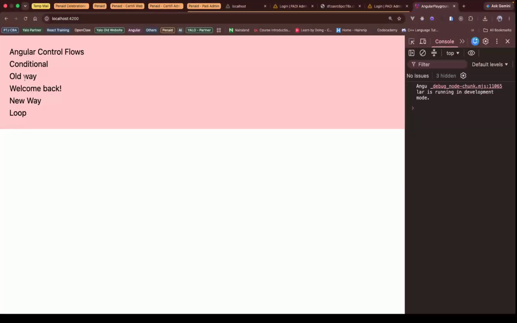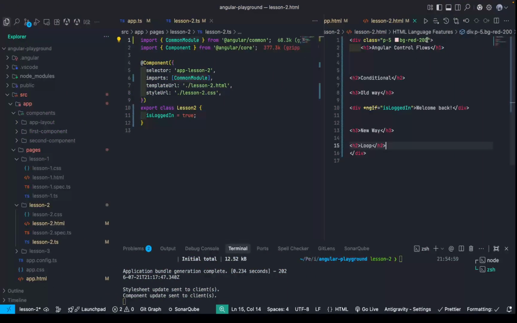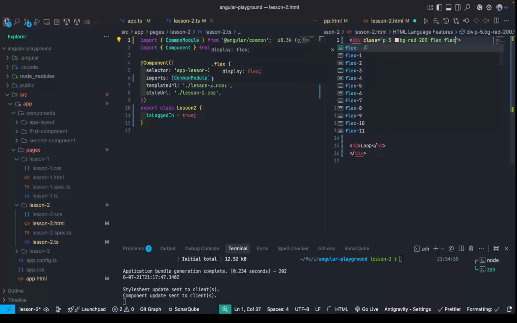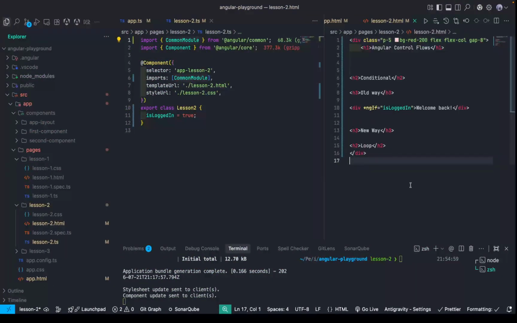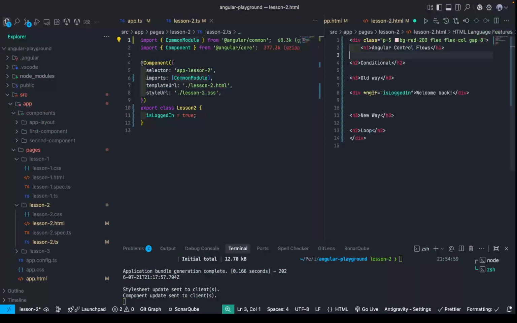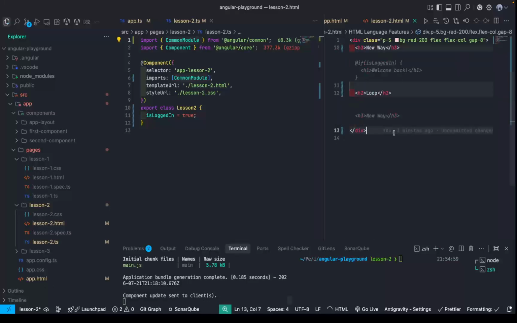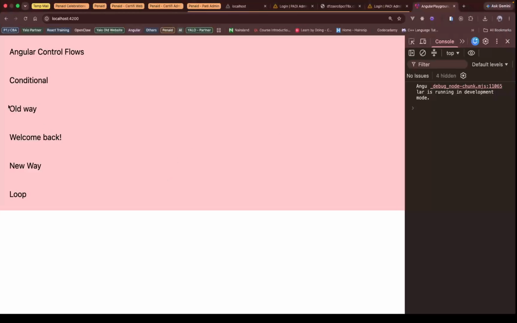Now we have enough space, and inside each box, let me give a space. So flex, and gap-8, so that I have enough space in between each item, the way I want it to be. It's not about the space that I have here, it's about the space that you put on the page. So let me format everything clearly, and you see that we have this.